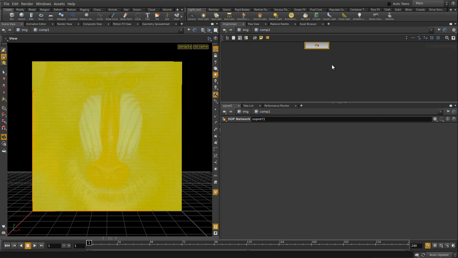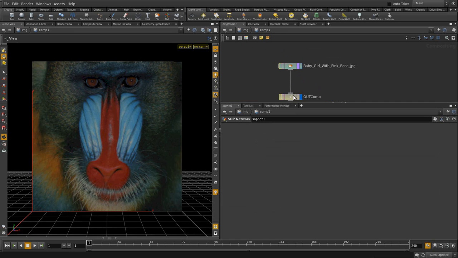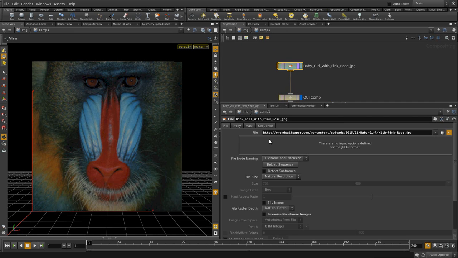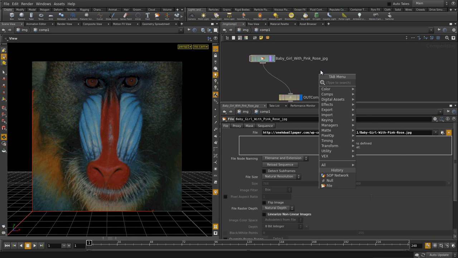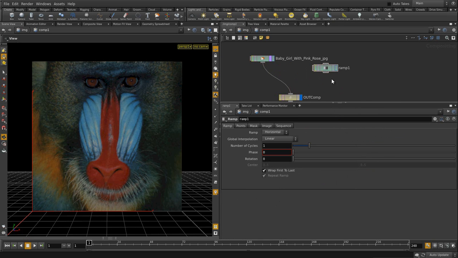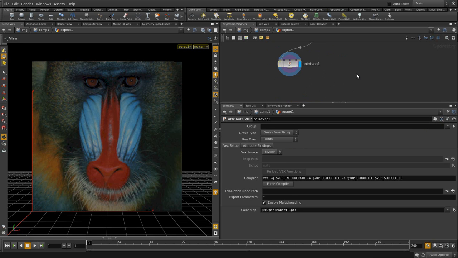So if we go up over here, you could read, okay, I have this incoming node and I'm going to read what's right over here. Now that might be a good idea, but the problem with that is if we would add, for example, let's say a mat operator with a ramp, and you would connect this one, well, this doesn't have a file, so you can't read it, and therefore this node is not going to work. So we're going to do it using a different method.